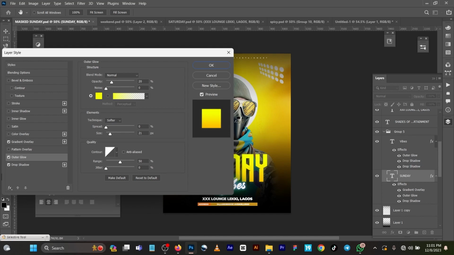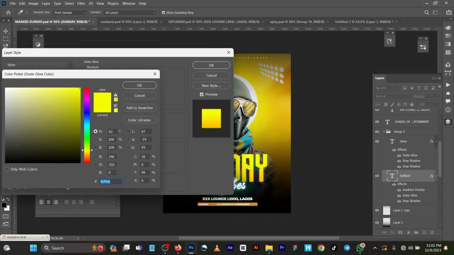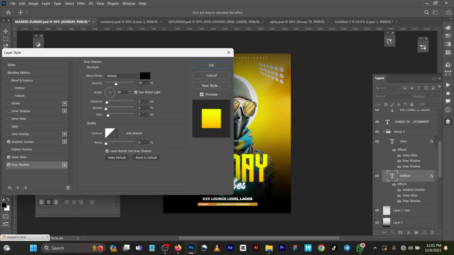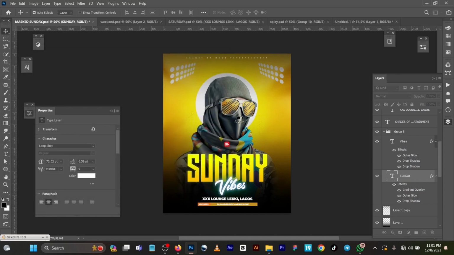I used color F6FF00 and opacity at 20%, noise 0, technique softer, spread 0, size 21, range 50, jitter 0. Then I added my drop shadow too, but it's optional. If you don't want to, there's no issue. It will still reflect, but it's all good.